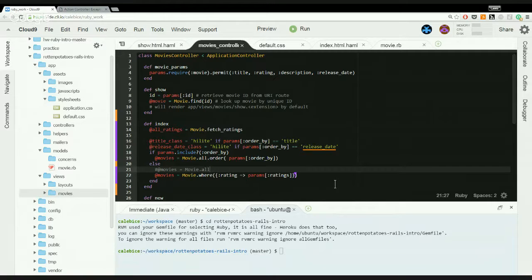Movie rating, that's the name of the column. Let me just look at my own code, see what I did.